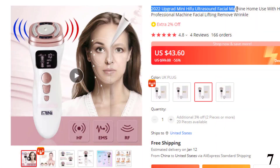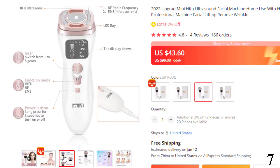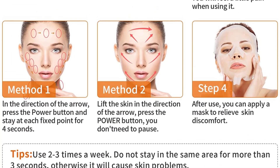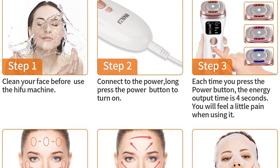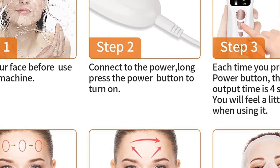Number 7: 2022 Upgraded Mini HIFU Ultrasound Facial Machine. This HIFU machine is here with the 56% price off. Now you can get it at around $44. Features: 1. Automatic scanning and permeating skin deeply. 2. Active and firming skin, solve flabby skin problems. 3. Tighten muscle and recover the elasticity of skin. 4. Improve skin complexion and accelerate circulation, remove wrinkles. 3-in-1 function: Ultrasonic function mainly used to promote facial collagen regeneration, restore skin elasticity, dilute fine lines, and enhance facial contours. RF radio frequency function promotes decomposition of subcutaneous fat, opens pores quickly, conducive to skin cleansing. EMS function massages facial skin in multiple modes to strengthen skin lifting and firming.